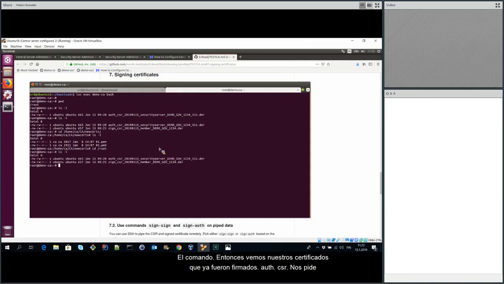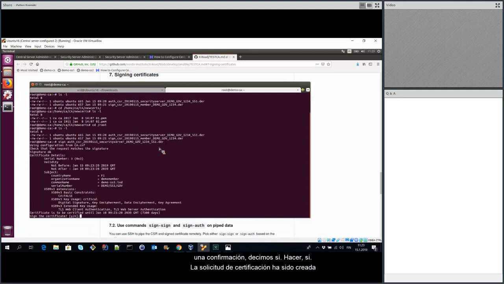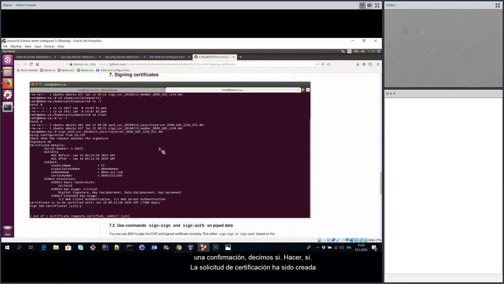Type the command, so auth certificate first, so just sign auth CSR like that. It will ask the confirmation from us. I say yes, commit yes.